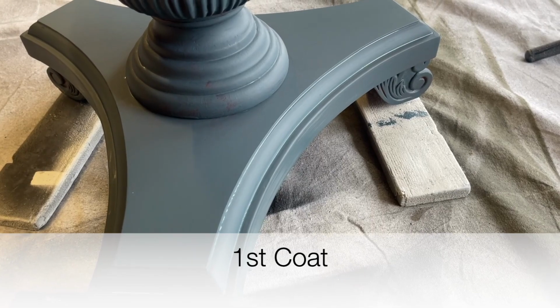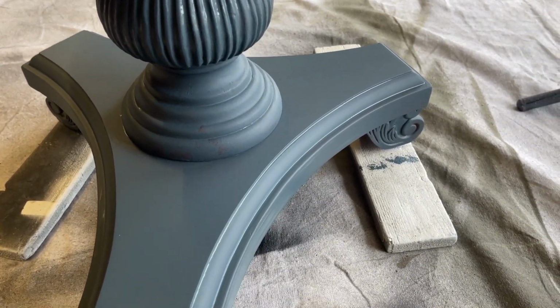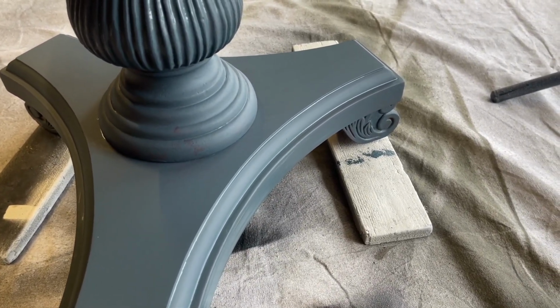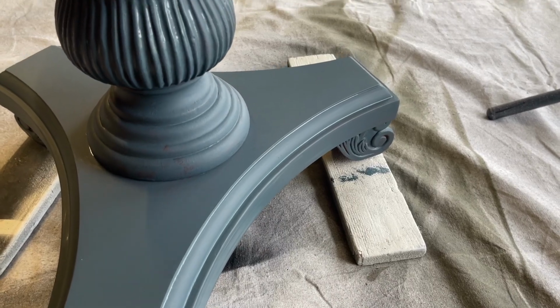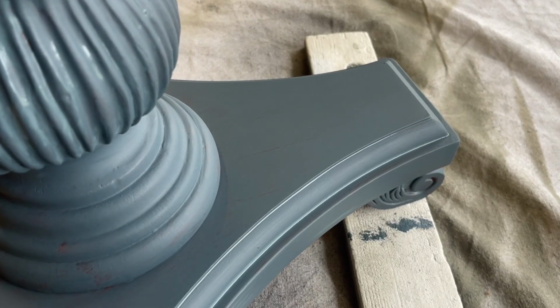Show you guys, I'm almost dry. I have a couple of little spots that still need to dry in some of these areas here, but I wanted to show you how smooth. I'm blown away. Blown away. Brushing this with my Zibra brush and this paint together, the combination has created the smoothest finish.